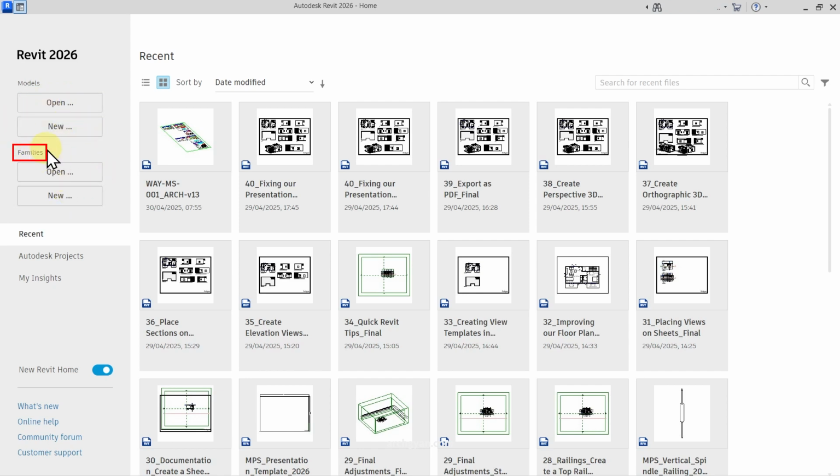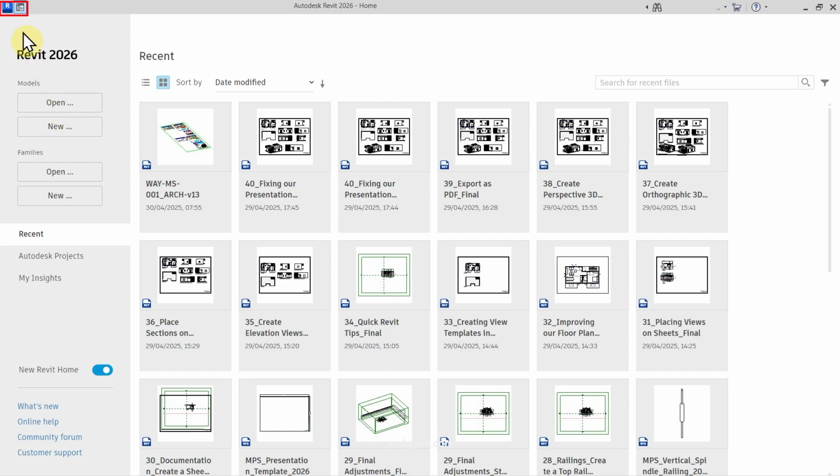Now we also have families, and families are the individual elements that help build your project. So you can create these families from scratch by using family templates. And we'll talk more about families as we go through the course. We're going to be building families such as doors, windows, furniture, and a whole lot more. And then we will add these families to our project. So families are individual elements, and these are the ingredients that you add to your project or models on top.